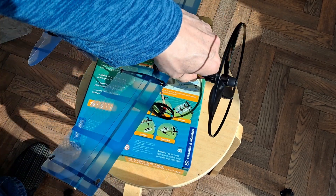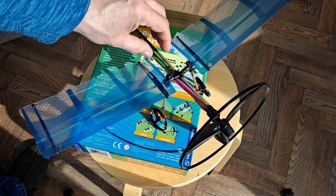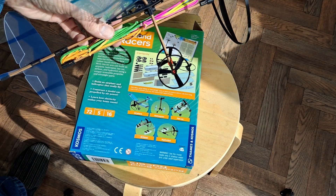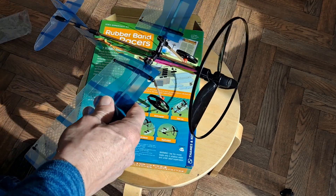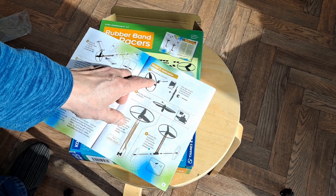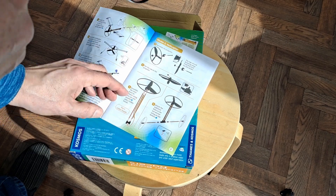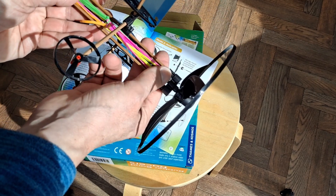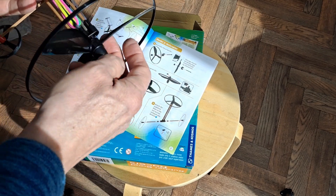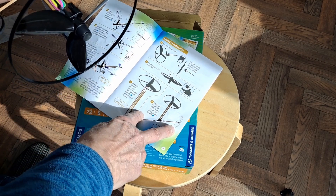Anyway, I built the aeroplane and had a bit of success with it. Let's not beat about the bush — it didn't fly well, but maybe I didn't adjust it right. Next on the list after the aeroplane is a helicopter, which uses the same central section, so we can take it apart and save that. The propeller is the same way round, so we don't need to modify that, but we need to add a few bits on the back.